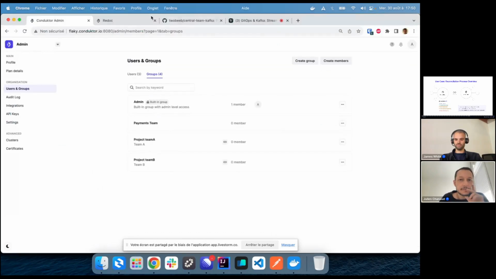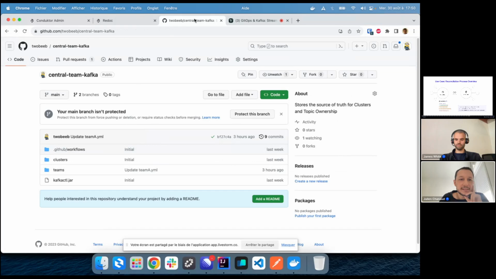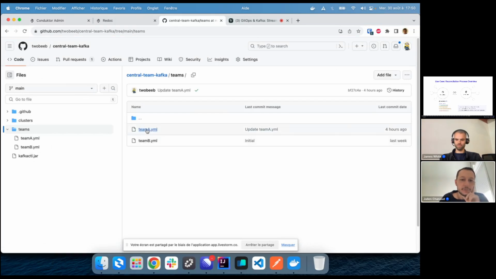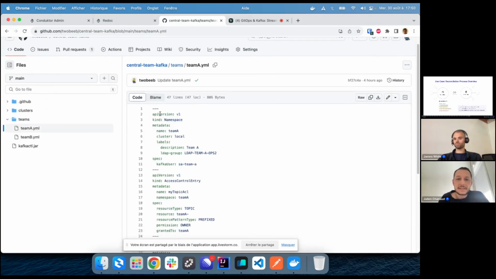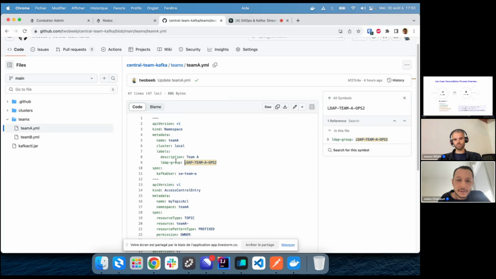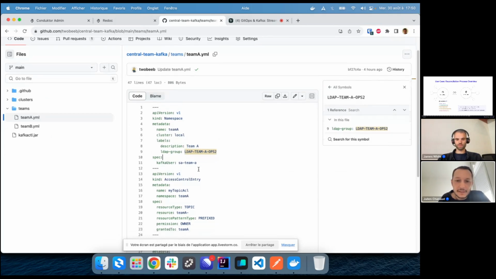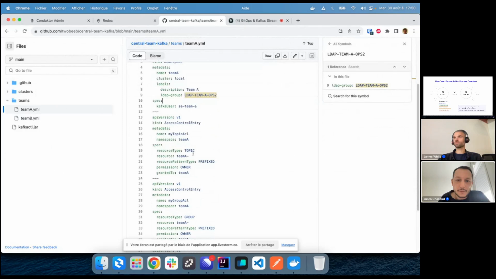Well, I've put myself in the shoes of a central team. As a central team, you might have a place where you want to define the structure of each of your teams. So, this is my own naming convention, but why not define some objects that contain teams? This is team A, and associated to it each of the permissions that I want for them.